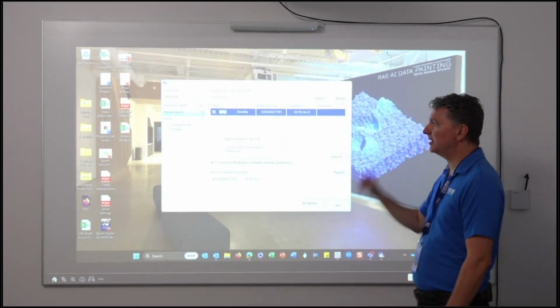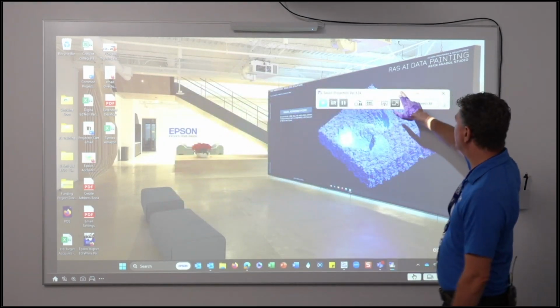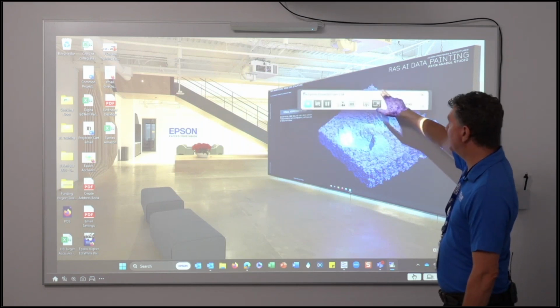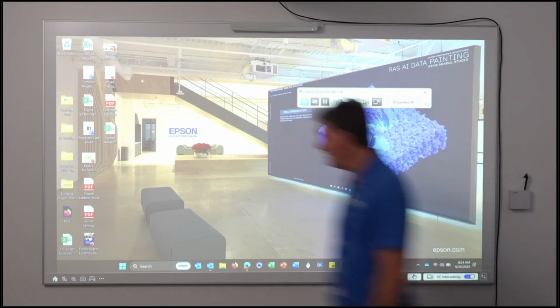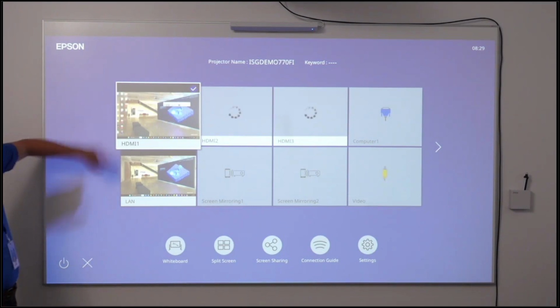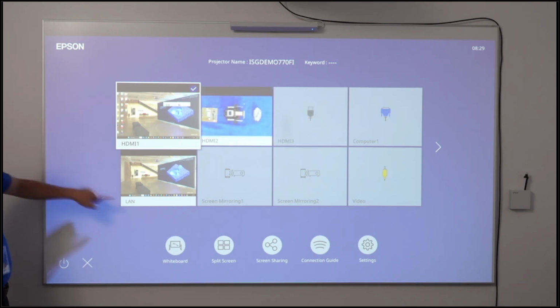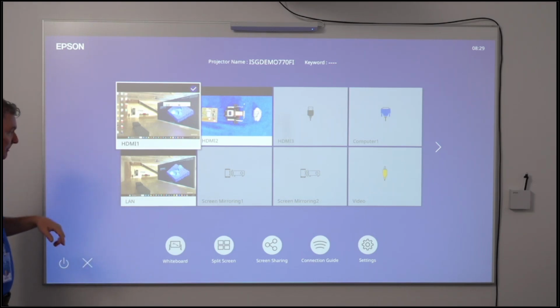You'll see the screen blink a little bit. Now we're connected, and we've got our little toolbar right here. If I jump back out to our main menu, you now see two of my desktops. One is on HDMI 1, and the second is on the LAN connection, which is the iProjection.